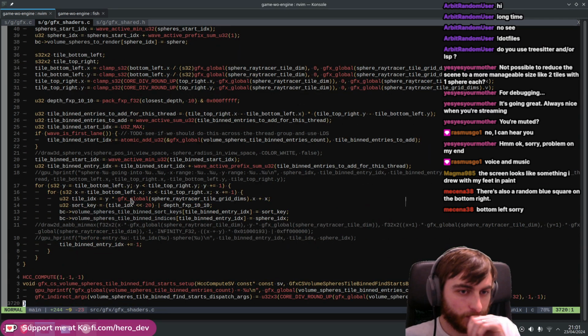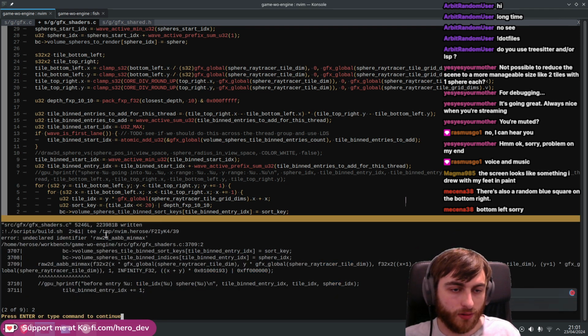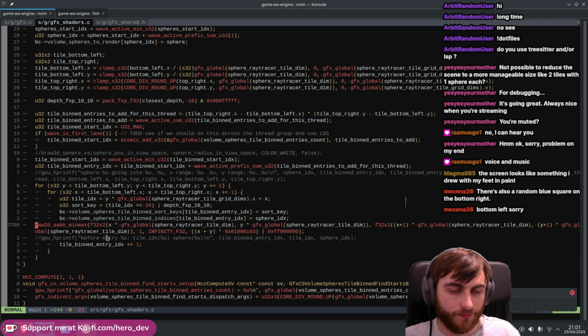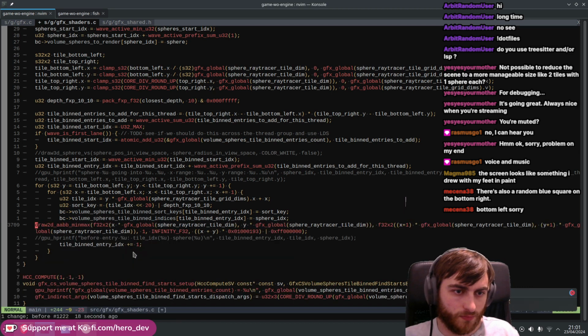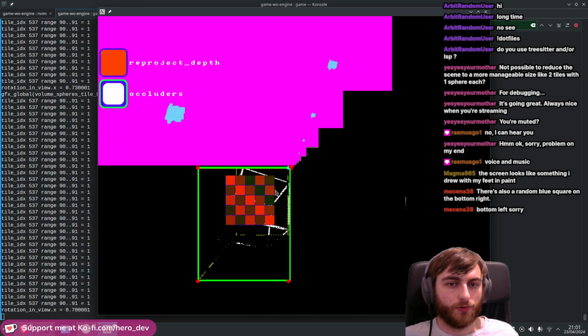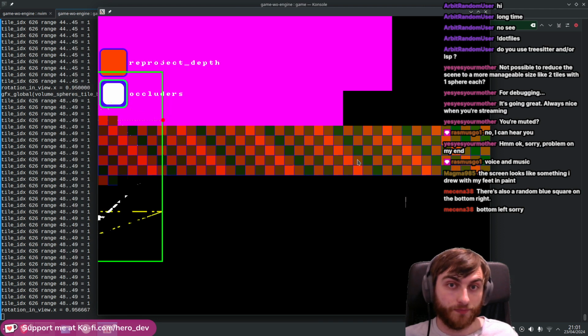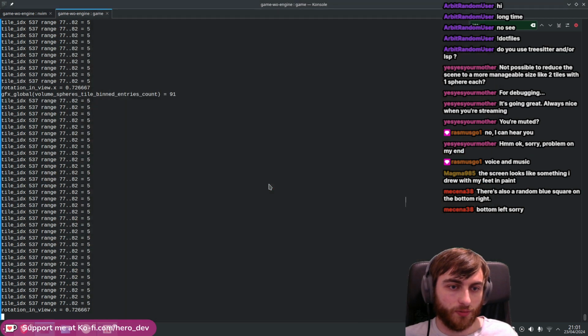So, I guess we can start here, right? Debug draw the tiles. Yeah, debug draw the tiles. Great, so if these go off the screen, then the problem is here. Alright, they do. So the problem is in this for loop.